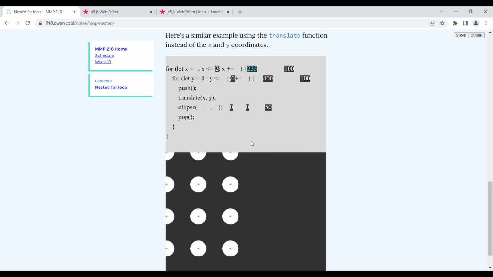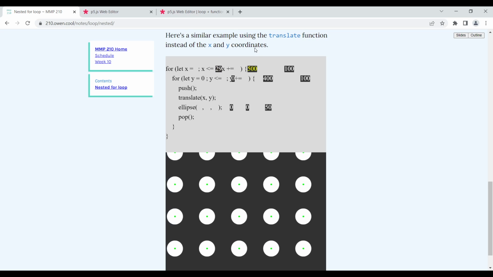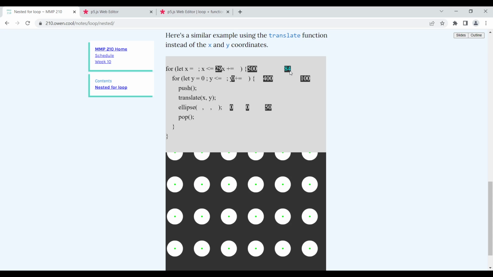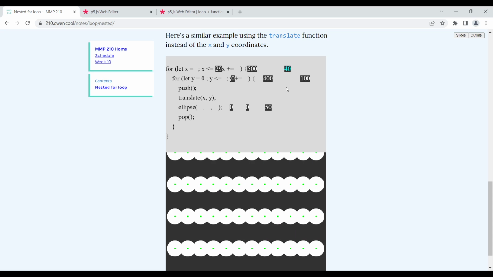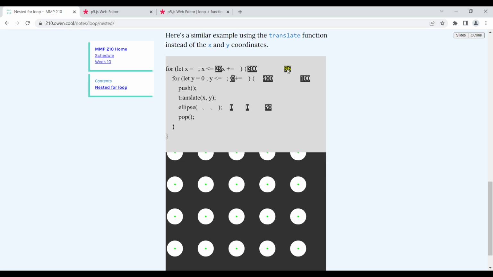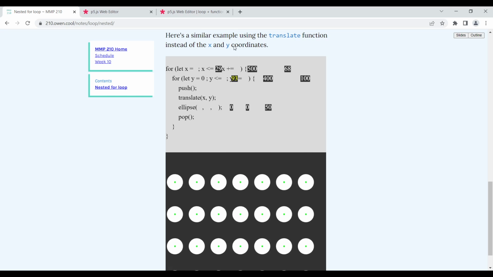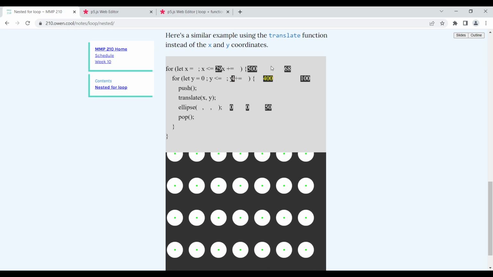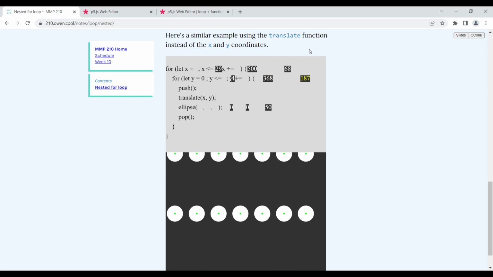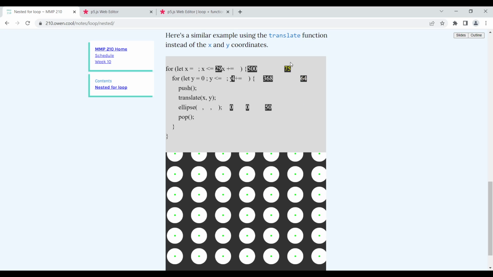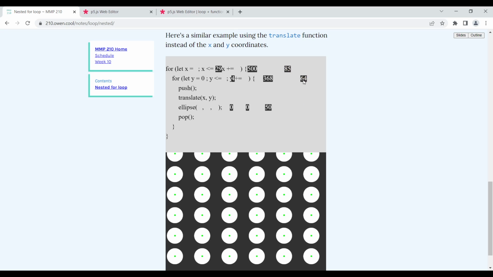Then the value over here is how wide the grid goes. So it doesn't actually have to go all the way across, but you can decide. Usually you probably want it to go all the way across, but it doesn't necessarily have to. And then the last number in your loop is how far it goes between columns. And it's pretty much the same thing with the Y, where we can change the starting point of the grid, the distance or height of the grid, and then the space in between the columns.